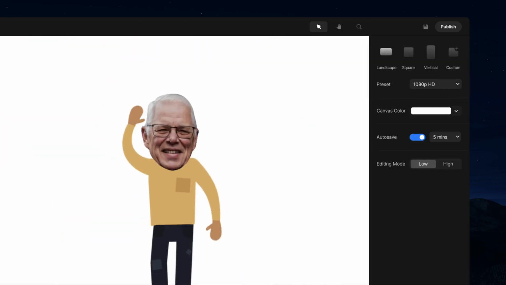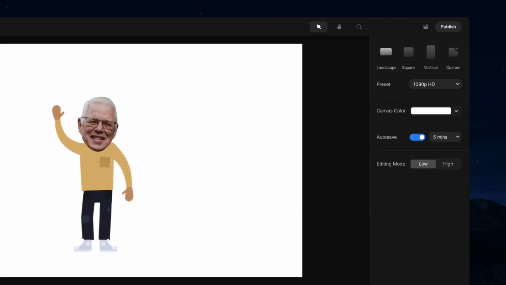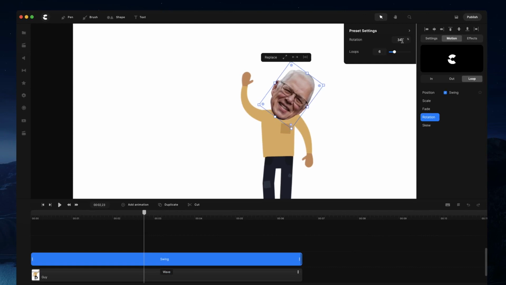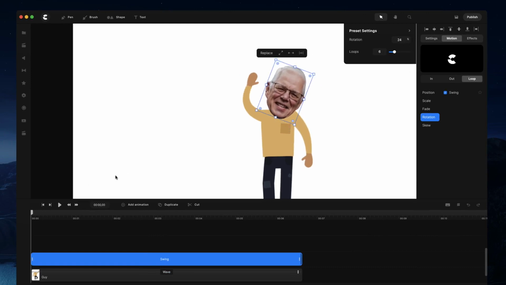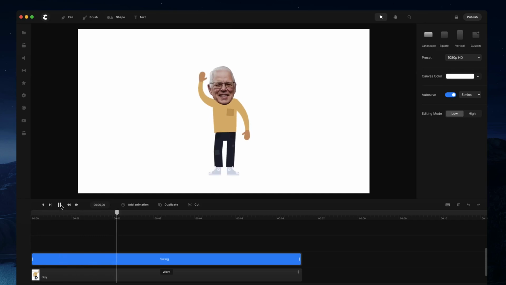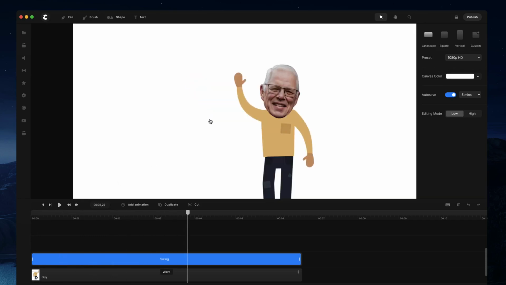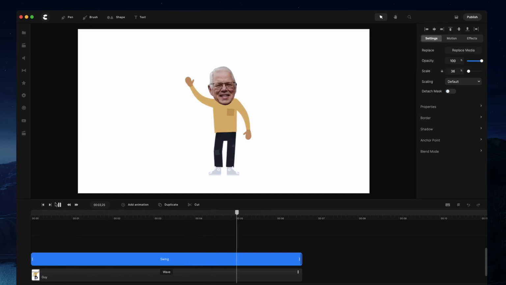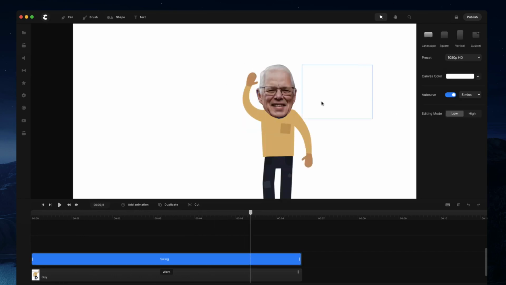And if I preview this now, we've got a really big swing, so we'd probably want to adjust it to maybe about 20 or so, maybe 24, and also want to make sure I rotate it so it's completely like this. And now that's looking really good. So you can play around with the speed and things like that, as well as the rotation, until you're happy with it. And that's how you can go ahead and create your own Bobble Head character.